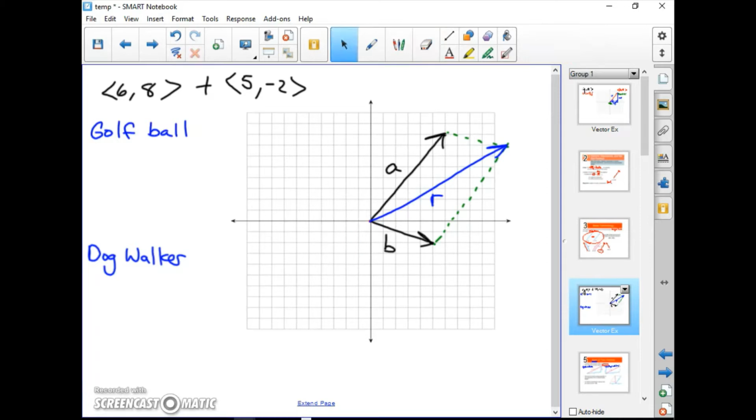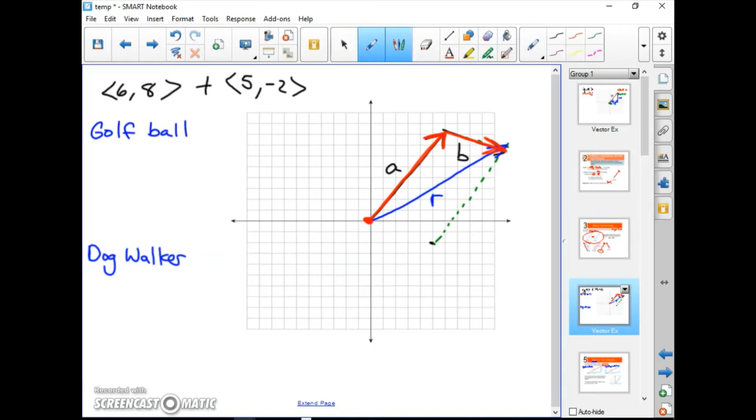Okay? So if I wanted to look at the golf ball problem, let's change it. Let's say we're hitting a golf ball. And so here's a golf ball. And what do you do when you play golf? You line up, you hit it, and it's probably not going to go straight, so it goes over here, okay? And so then you go up and you hit it again, and so I'm going to add this vector B onto the end of it, and so you should end up, here's your first one, you hit your second one, and it should end up taking you to the same place, if you do your picture right, okay?